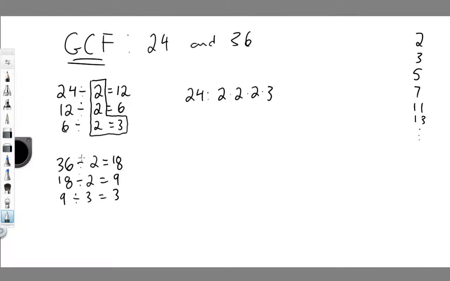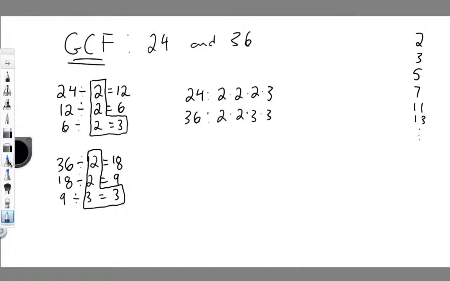So now we have another L. Look at this, I love making the L. It just makes it stand out nicely. So there's my L, and I write the prime factorization for 36. I'm doing this on purpose over here, matching it up as best as possible. So 2 times 2 times 3 times 3.